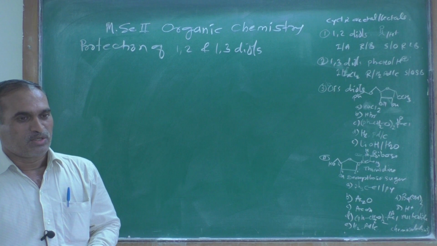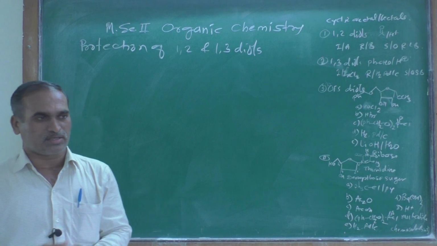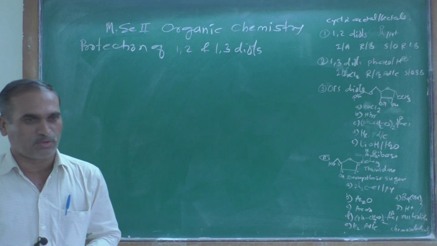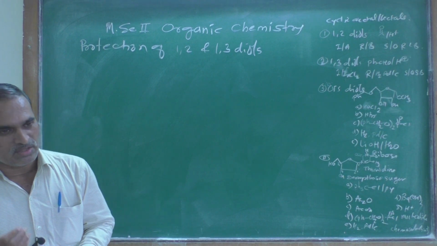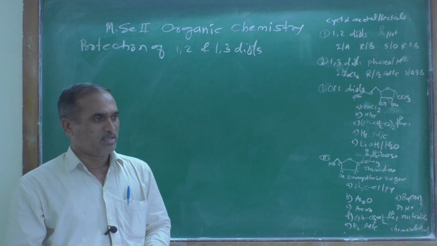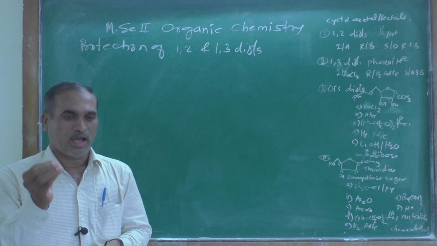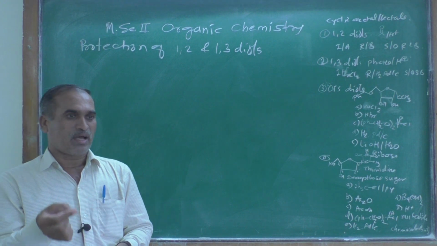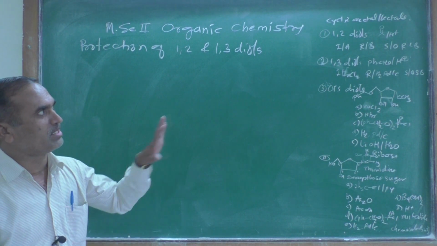So, what did we learn yesterday, or what did we discuss yesterday? Yesterday we discussed the protection of the hydroxyl group by using the following reagents. Reagent number one, I think MOM, second one is MEM, and third one is MIP, used as ethers. At what condition each is introduced, at what condition it is removed, and at what condition it is stable. With respect to these three points, we have learned that.